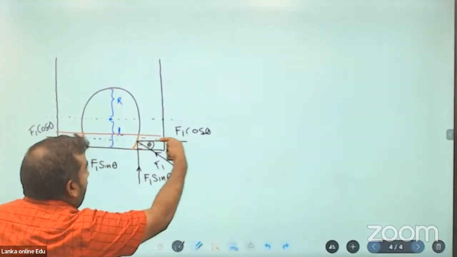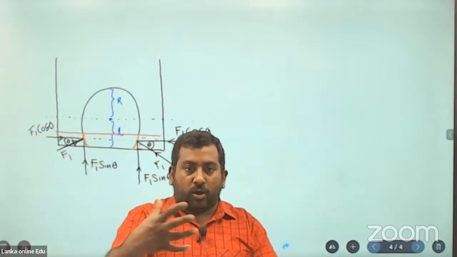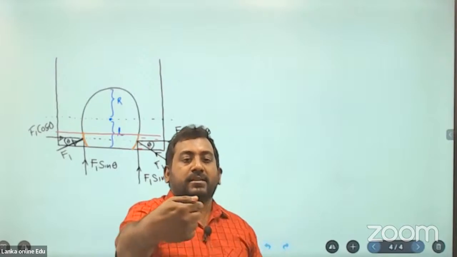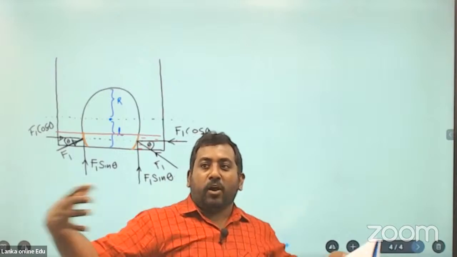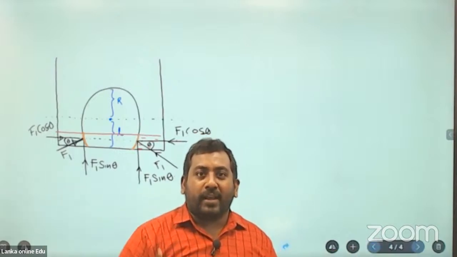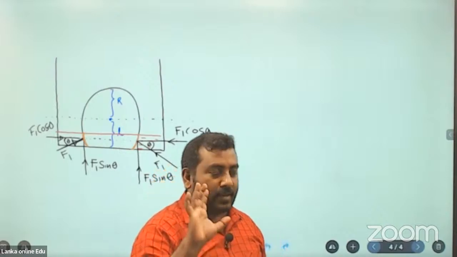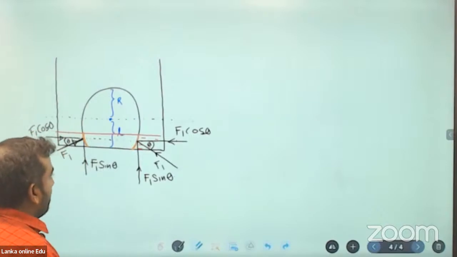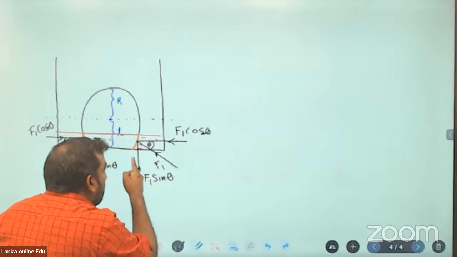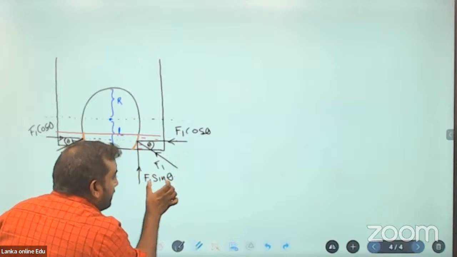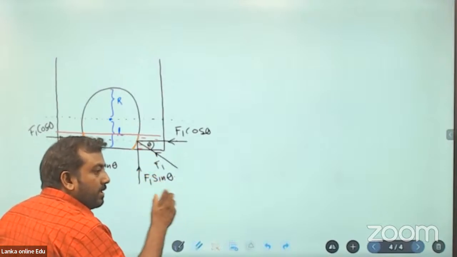What can you say about F1 cos theta and F1 cos theta? They will cancel off. Remember, it's a 3D object. All the F1 cos thetas will cancel off. Only F1 sin thetas are acting, where? In the upward direction. Because the upward force has a sin theta variation, the variation is going to be a curve, not a straight line.